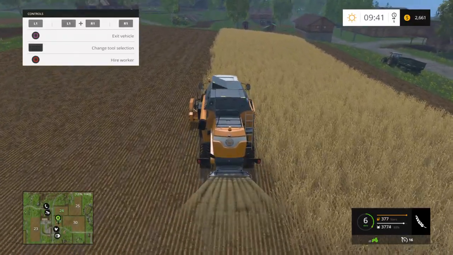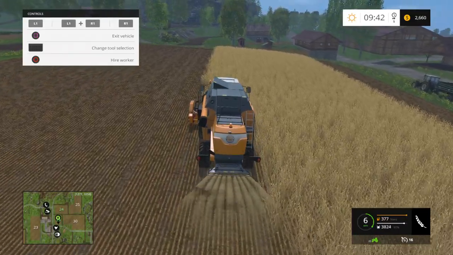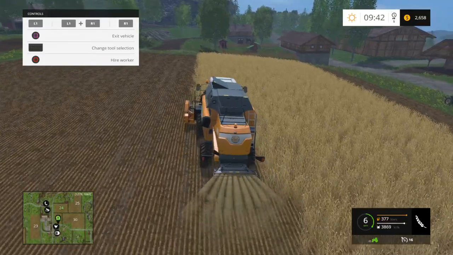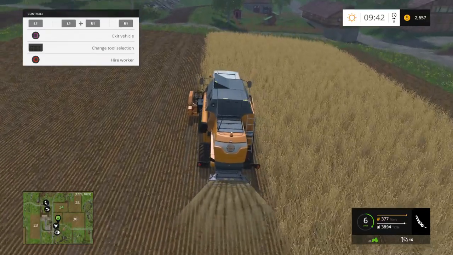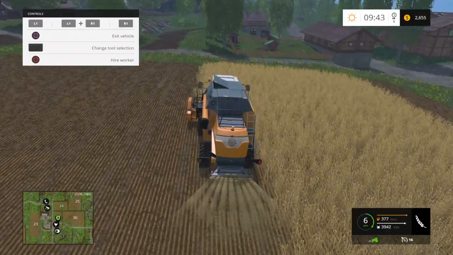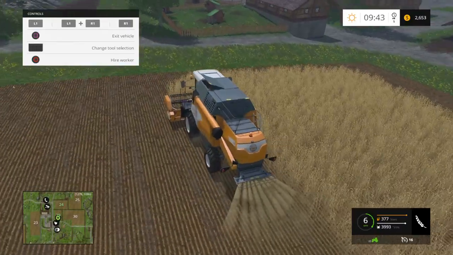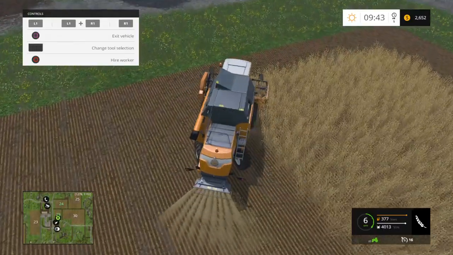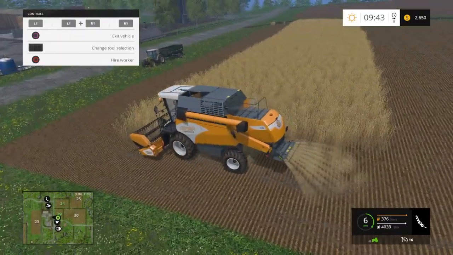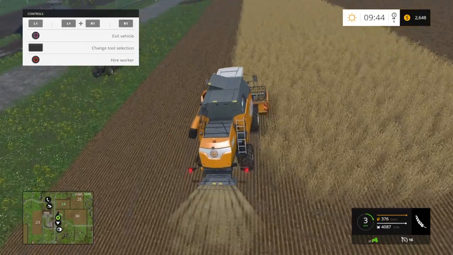You start out with just a cultivator, so you just cultivate your fields, but there's no repair shop except down at the shop. That's for placeables. Placeables, that's what I was thinking. Let me stop this combine and I'll show the placeables here.